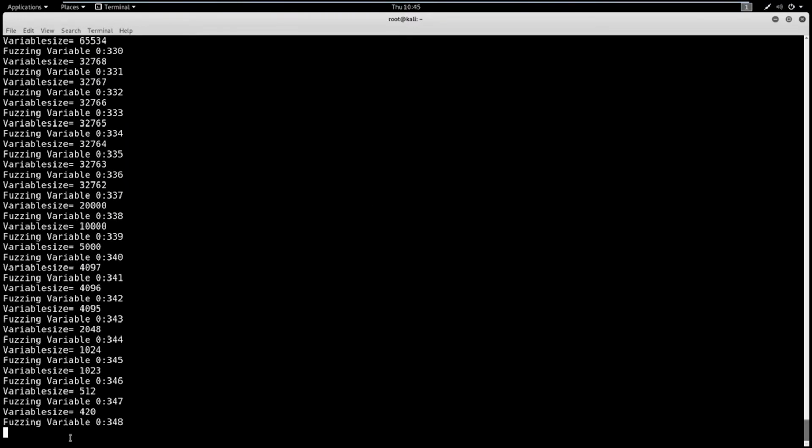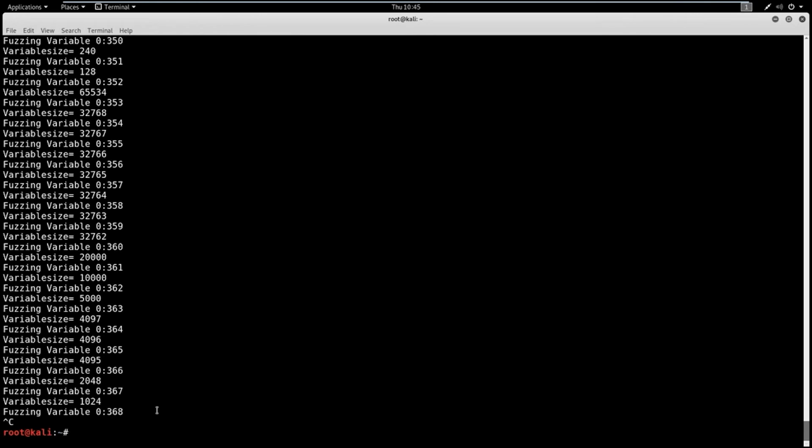So I'm going to go ahead and just kill this for now. You can hit Control-C. Doesn't look like it's vulnerable. In a real test, we'd let it run all the way through, but I'm telling you now it's not vulnerable, so we'll just save a little bit of time.